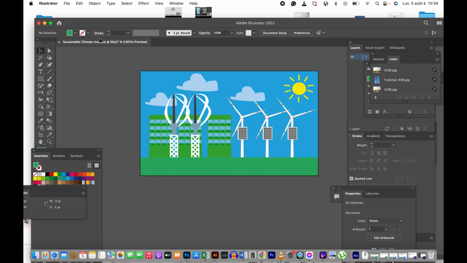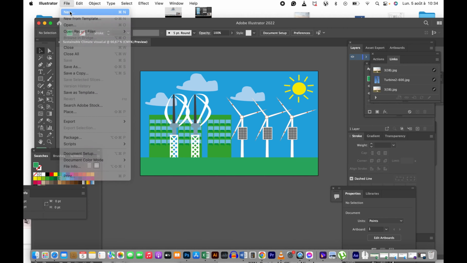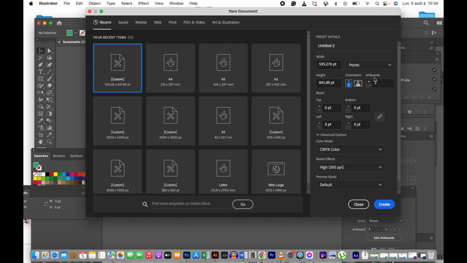So what I do generally is, when I want to submit and do the illustration, I go on pixel and for the width I use 4000 and for the height 3000.